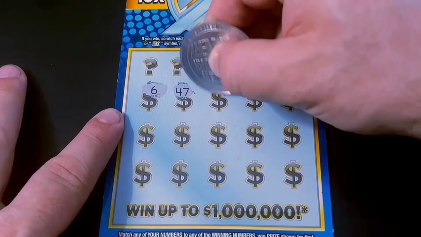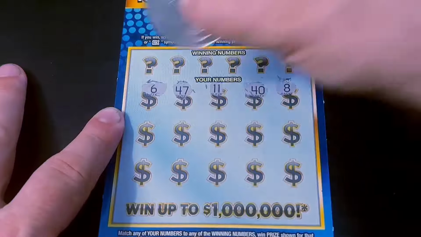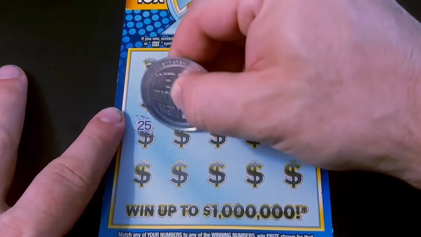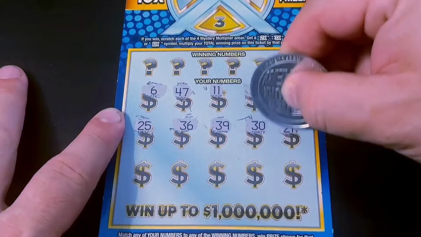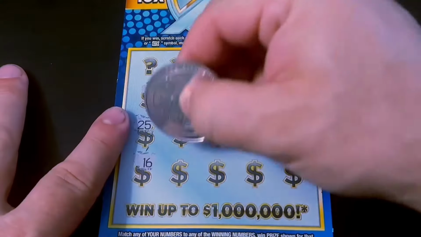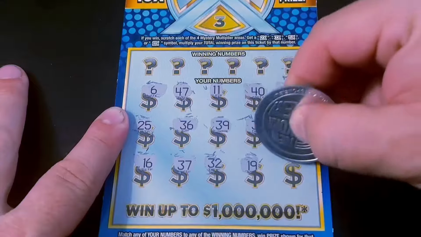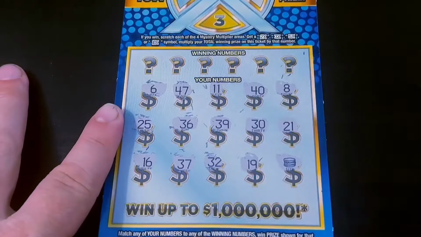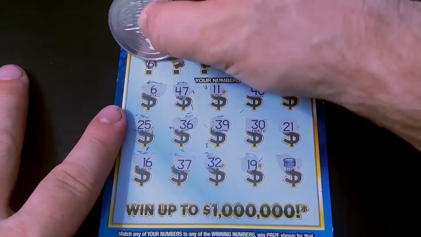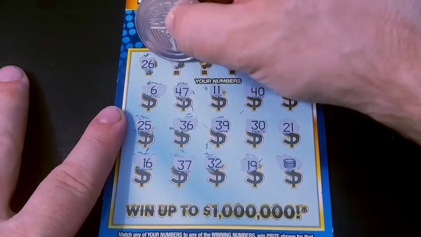Last week, what did we do last week? Last week we made only 95 out of 280, so we need to do better than that today. For sure. And I think we're going to. I can feel it. I can feel the profit zone. Yeah, with a stack of coins. Yeah, that's a win. All right, juicy symbol. Can we get a joiner? 26. Come on, you stupid ticket.